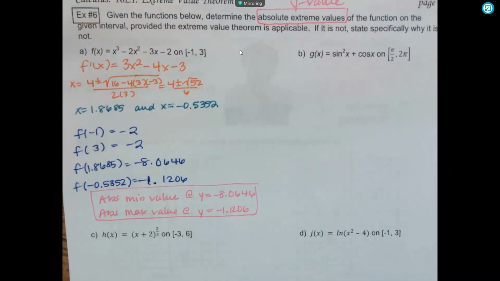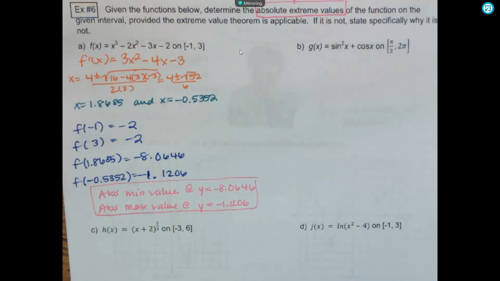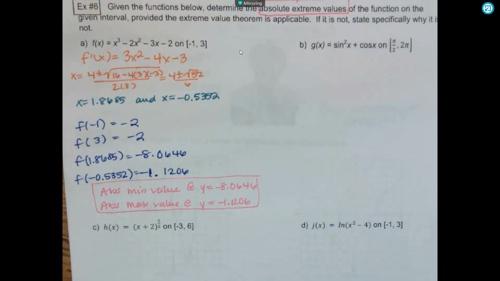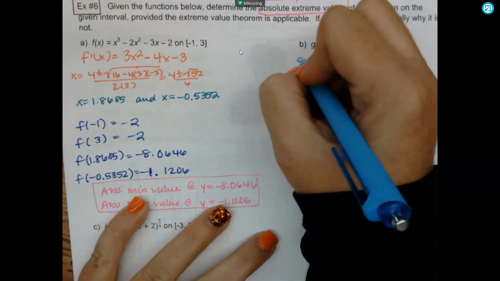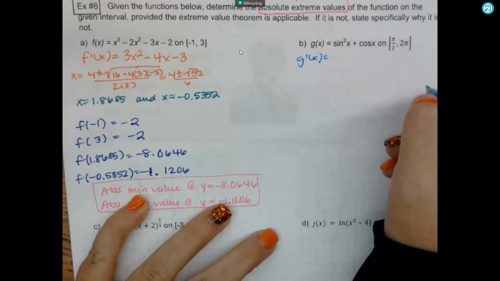All right, so letter B is going to be our most intricate problem of these. C and D are not super difficult at all. All right, so sine squared x plus cosine squared x from pi on 2 to 2 pi. Is there anywhere that is discontinuous? What does our sine graph look like? It's just a wave, right? And cosine is the same thing. Is there anywhere that's discontinuous from pi on 2 to 2 pi? No, that's continuous everywhere. All right, so we've got to do our derivative, which we're going to need the power rule and the chain rule.